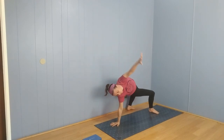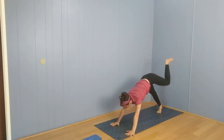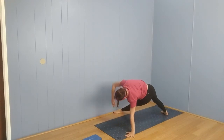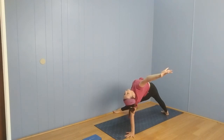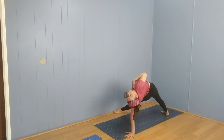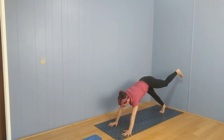Exhale, bring your hand back down, lift the right leg. Exhale, bend the right knee. We're taking it underneath the body towards the left. And again, you might lift up now through the left arm, maybe rotating the shoulder around. Feel free to take the hand to the heart. Check in. How are we doing today? Exhale, hand comes down. Inhale, right leg lifts.